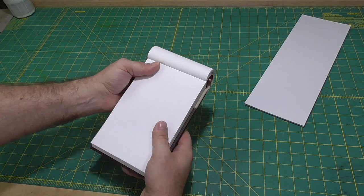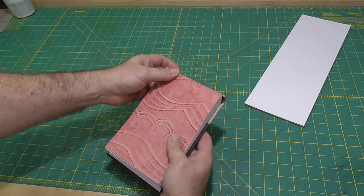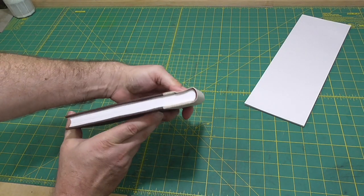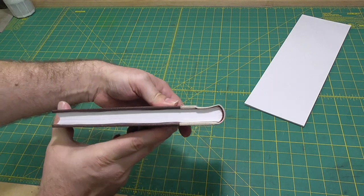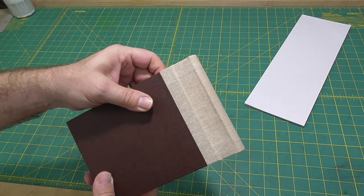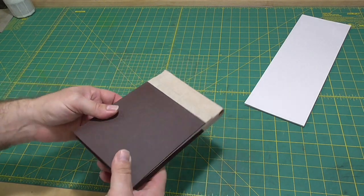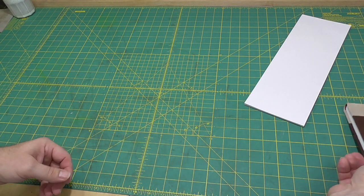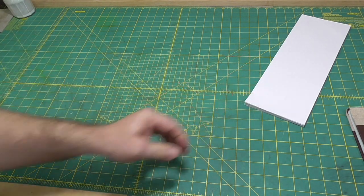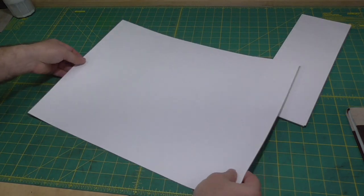Maureen Duke was a highly regarded English bookbinder. She was especially known for her teaching. She was the patron of the Society of Bookbinders, and the Society of Bookbinders have a DVD, which is an interview between her and Dominic Riley. And one of the extras on the DVD has Maureen demonstrating this structure.